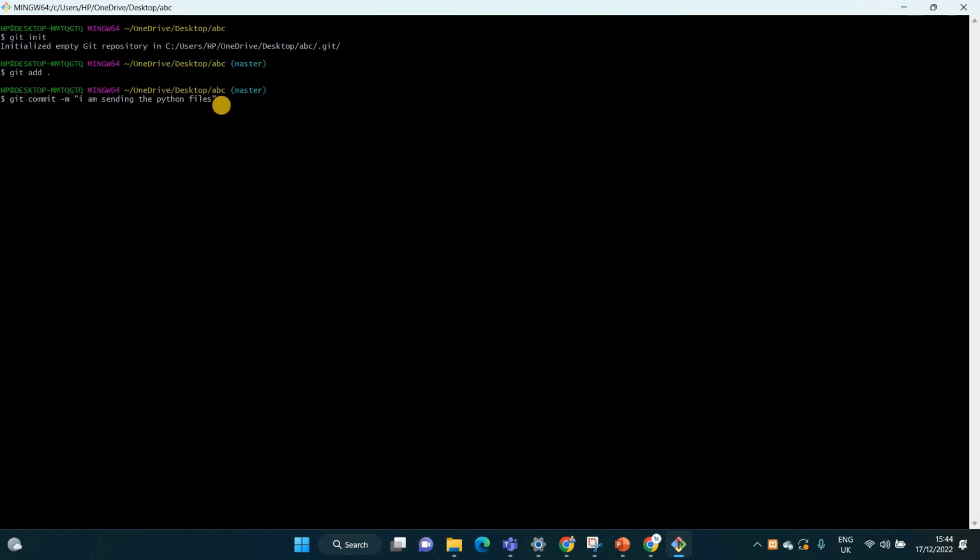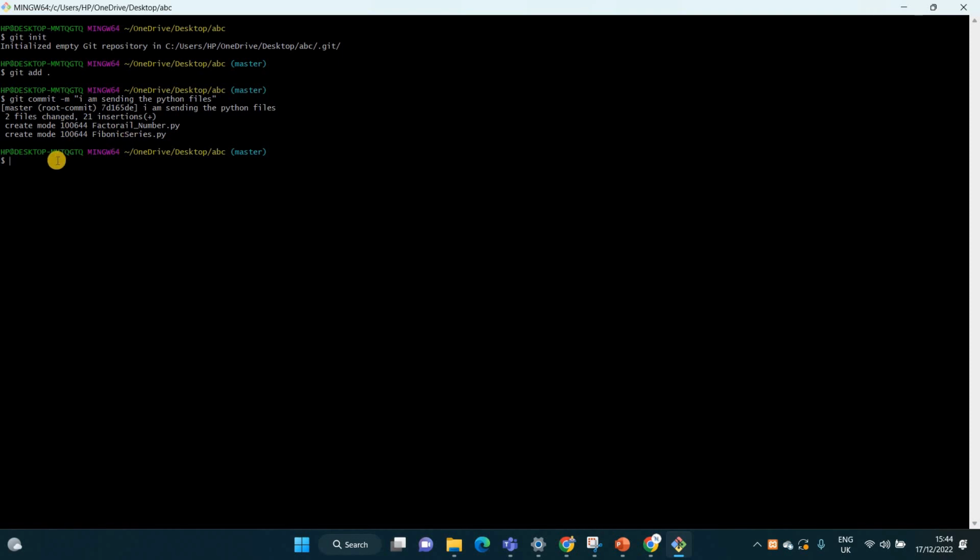Then just press the enter key. Yes. Now you can see the 2 files have been changed and the create mode. The file names also show up under the command. One file name is factorial number and the other file is Fibonacci series.